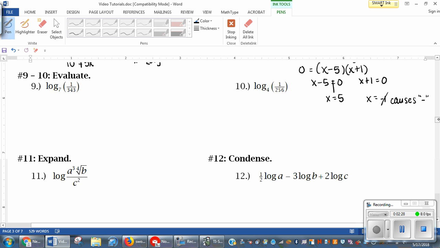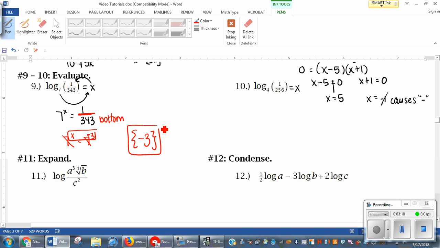Evaluate is actually similar to solving. You're going to set the expression equal to x, since we don't know what it is equal to. And then you're going to use the circle trick that I just showed you up above. So we'll do 7 to the power of x, set it equal to 1 over 343. 343 can become 7 to the third, but because the 343 is in the bottom, it's using that drop it like it's hot rule. So you want to make that 3 a negative 3. And then once the bases are the same, you can cancel them out. And here we just get negative 3 for x.